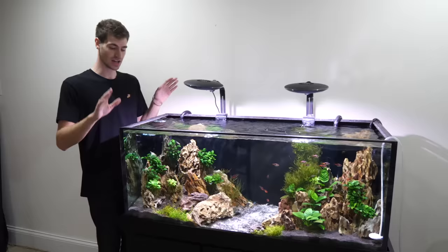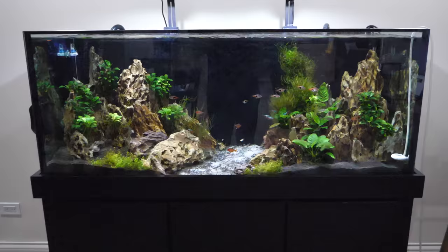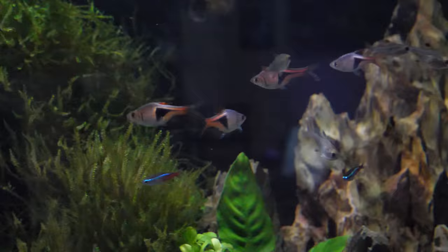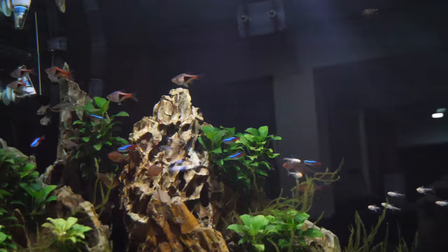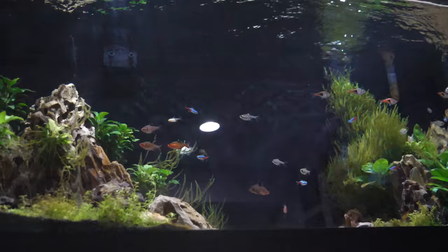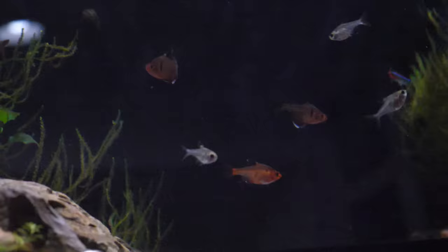This is my dream planted aquarium — one of the tanks I've been super excited to show you because it has changed so much. I decided to rehome the discus and instead introduced a whole bunch of really small freshwater fish: rasboras, and neon, albino, and ghost tetras. I made the switch because small fish better suit this scape — when you put smaller fish in, it makes everything look a lot bigger and gives more perspective and depth, so the dragonstone mountains look way more grandiose.